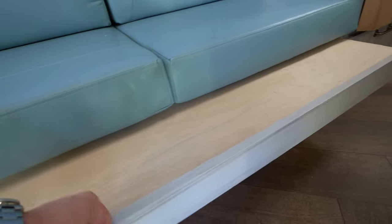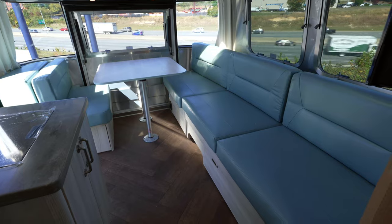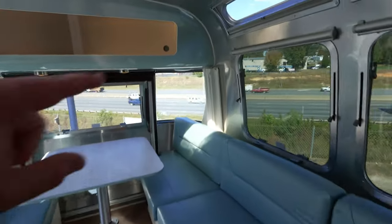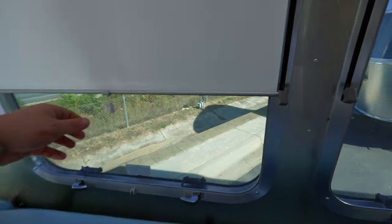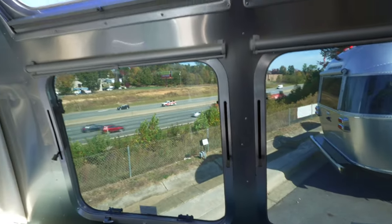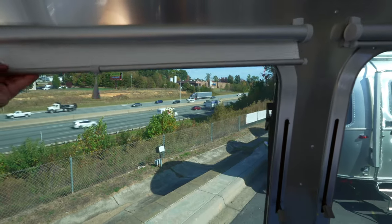Right here is a pull-out that will make into a bed — the 27-foot sleeps six, which I'd say works well for two adults and four kids, or probably four adults comfortably. Six adults with the hatch would be a stretch. The curtains pull around and then you've got these really nice pull-down shades with two positions: one that lets a little light in and one all the way down. They hook in right here and go back up easily. A trick: if it gets off-kilter, just pull it back to the middle and it will go up correctly.